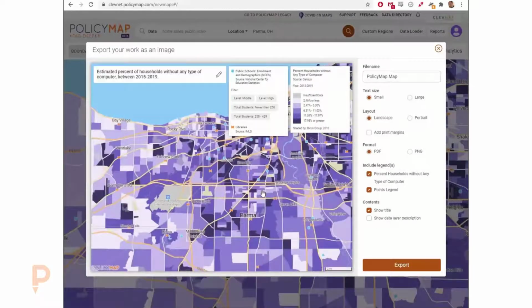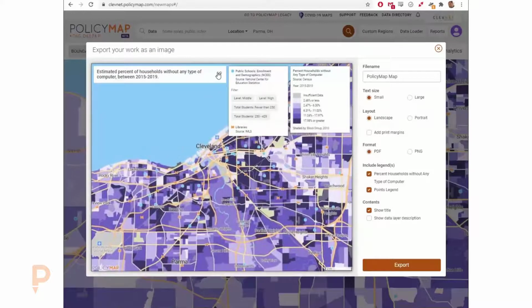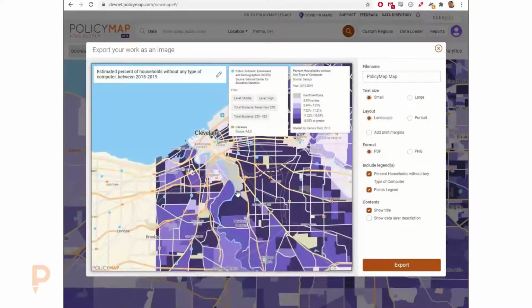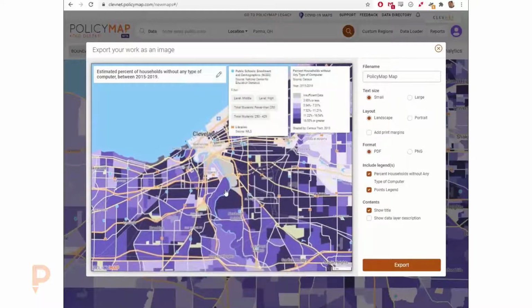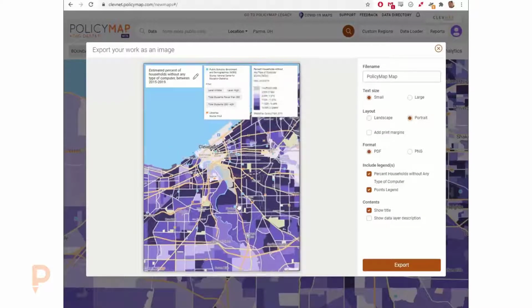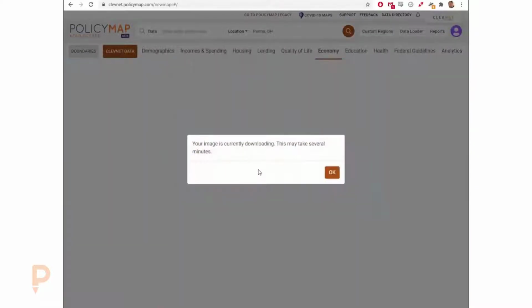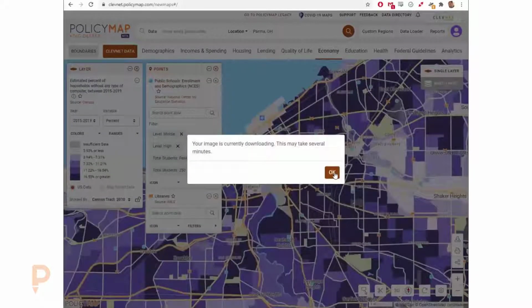So this gives you a really simple modal. Within this modal, you still have the ability to pan the map around. You can zoom in and out still. So you have all the navigations available from the map. And what you get from this window is exactly what you're going to print out. So what you see is what you get from this window. That means you can also edit the title and do a little bit of customization. So some places are much more vertical, allowing you to change the orientation, format, and so forth. And this will generate a file and it'll download directly onto your desktop.